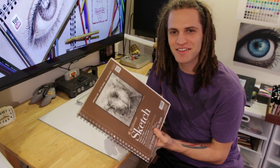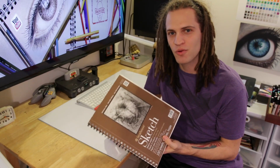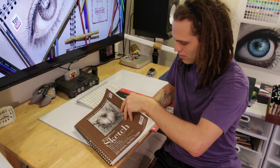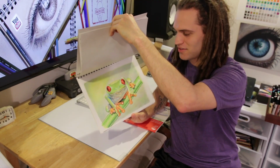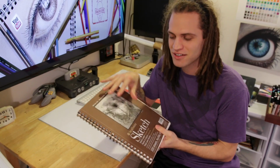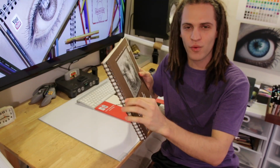I kind of am disappointed in myself for thinking that paper didn't really matter, but this paper is just so mediocre that I kind of regret doing all the pieces that I did on this paper, especially this one here. I wish that this was on better paper because it would be just that much better. But yeah, if you're literally sketching but not doing anything serious, then this paper's fine. But other than that, it kind of gets folded up here on the edge when you flip it back and forth. It's annoying.